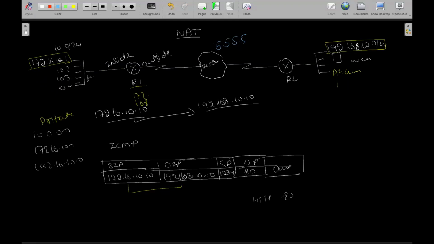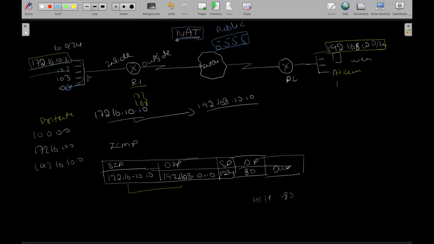So if I assign to my system 5.5.5.5, then only I can access internet. But can I assign this? No. That is the reason we have NAT solution. Inside the organization, Ahmad, I can use 172. If I want to communicate with this PC, yes, it will work, right? But for the internet, we want a public IP address. So that is the use of NAT.